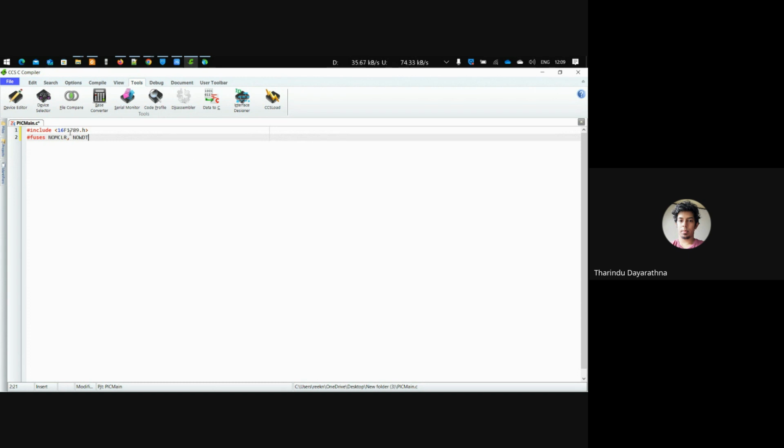These two lines mean I am not going to use the MCLR pin as a reset pin. That's what I put as no MCLR. It's actually not so important. No watchdog timer means I don't use the internal watchdog timer.